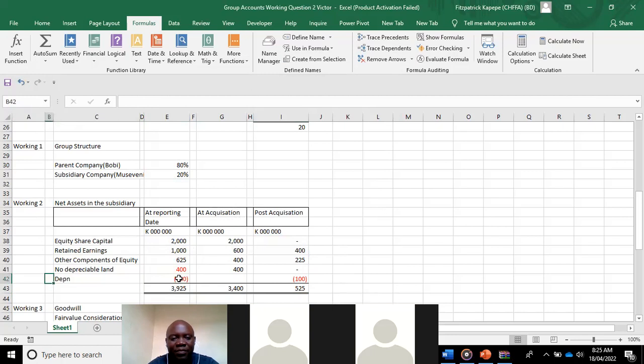Is it okay? Yeah, I know you will face this problem in the other question. In exam situation, do you show the workings of your depreciation there somewhere? Yeah, you can do your working somewhere. It may just be a sub working of your working two, just down there, to show where your workings are coming from. If you don't show, will you lose any marks? No, you won't, as long as you have included it in there, because it's a straightforward thing. Like we have always said, if you are able to compute it mentally, then put it on paper.